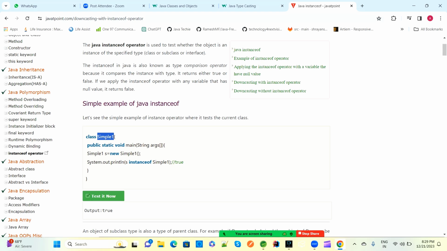So they will check whether s is an instance of Simple. Yes, because s is a reference to an instance of the Simple class. So this is true, because they are comparing whether it is there or not. If it is there, then this will be true.